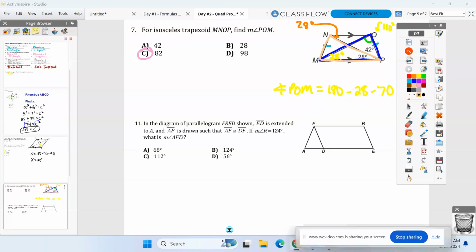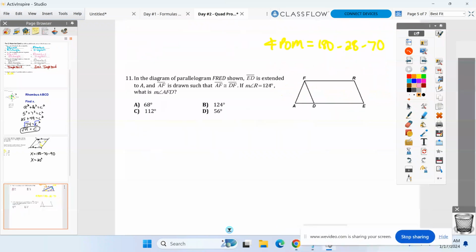All right, 11. I will be totally honest with everybody. The only reason I assigned 11, read carefully. This problem, I think, was on the quad quiz I gave you guys this year, the quadrilateral quiz or test, I can't remember. And here's what happened. Everyone marked the diagram beautifully. AF and FD. You said that was isosceles, so you gave me those two were congruent. And then I asked for angle AFD, and a handful of you gave me angle ADF.